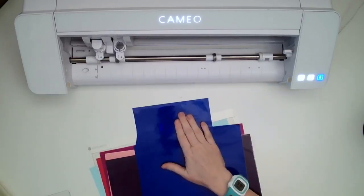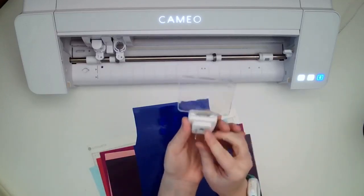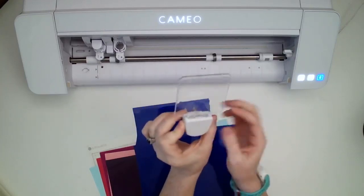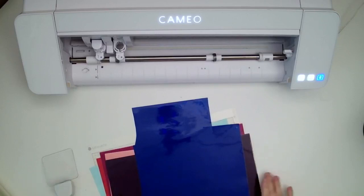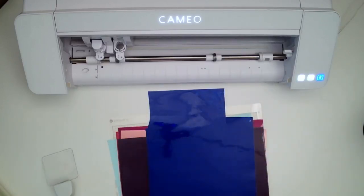I thought this would be the perfect vinyl to put on a little night light. So I got this from the Dollar Tree, so it's relatively super inexpensive. And I thought with the transparent vinyl and the light coming up that it would look really, really pretty. And I'm using this Love SVG, which I'll show in a moment.